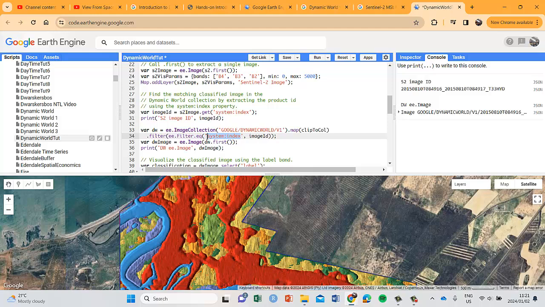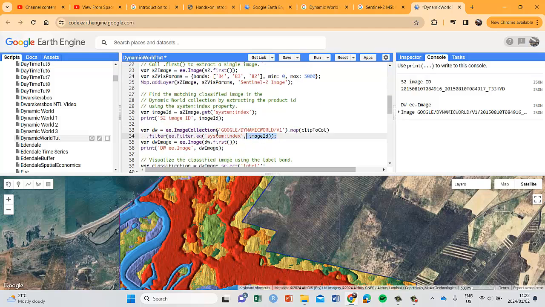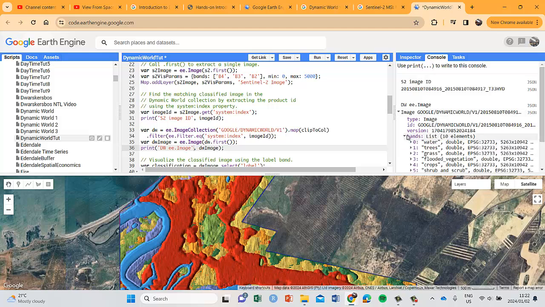It's like a match or lookup table in Excel. We've identified the ID number. Now go to this and find the ID number in this data set that matches that first Sentinel image in that time period. And this is what we're doing here. And then we're going to generate its ID number, and you'll see there's the ID number. So there's the ID number that corresponds, and there are the bands.